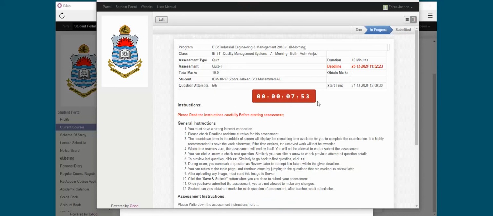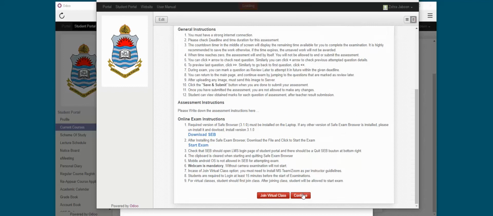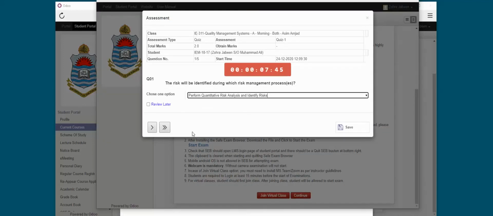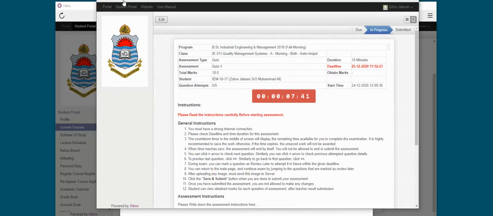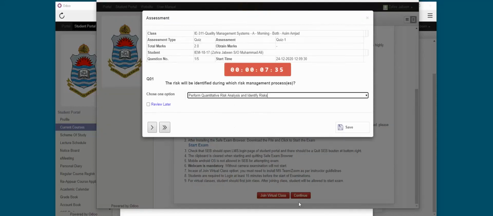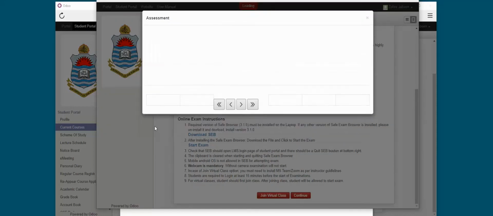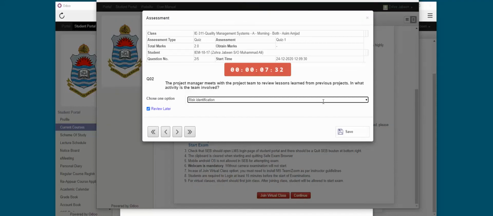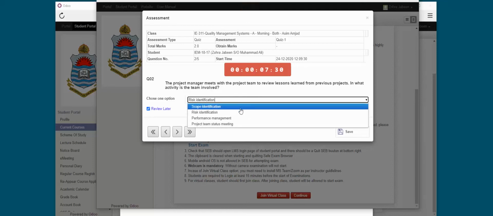Since time is remaining, or you have time to attempt the exam, you can continue with the exam with the questions which are marked as review later. You can check the questions which are review later and change their options as well.